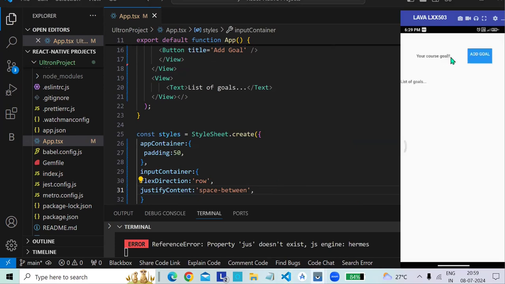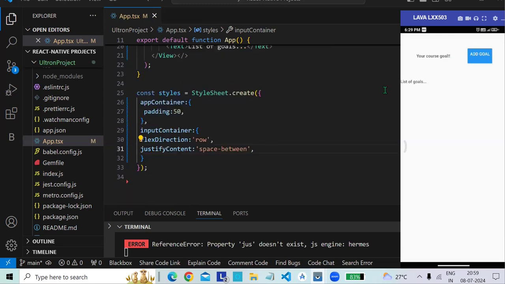In this way, we can use flex. In flex, the property is flexDirection, and the values are row and column. If you specify row, all the contents will be in the form of a row, and if you specify column, all the content will be in the form of a column. I hope you understand.